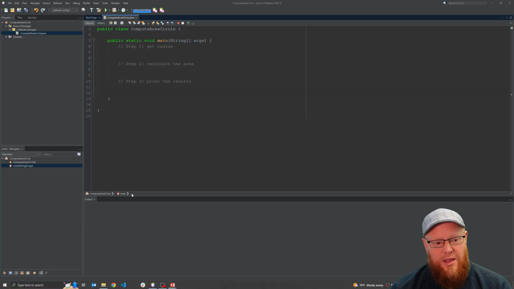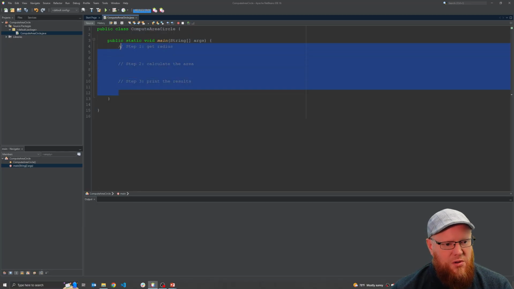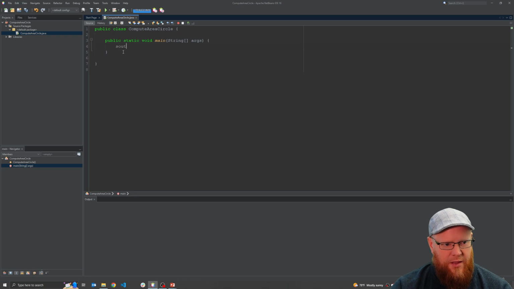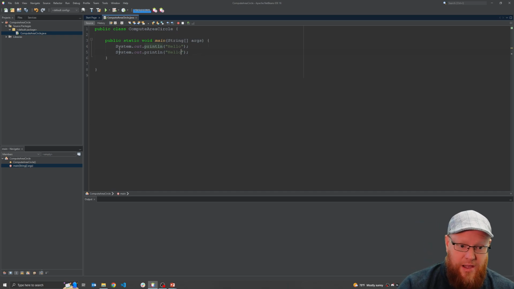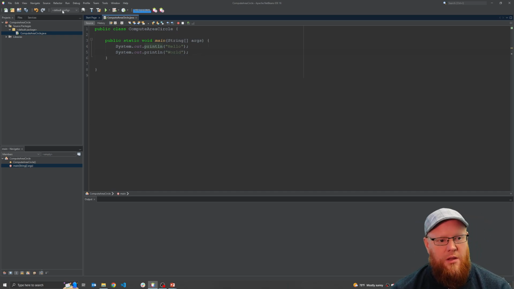In Java, if we print something, let me just do a little print statement here in Java really quickly. If I say hello on one line, and then on the next line, just world. Notice I did a print with an ln on both of these statements.